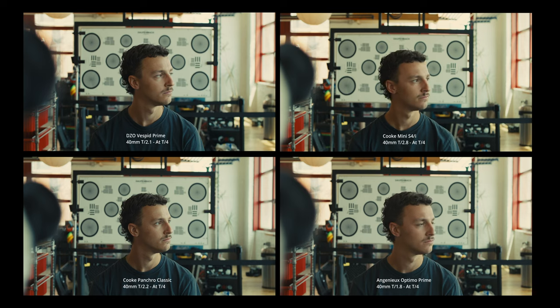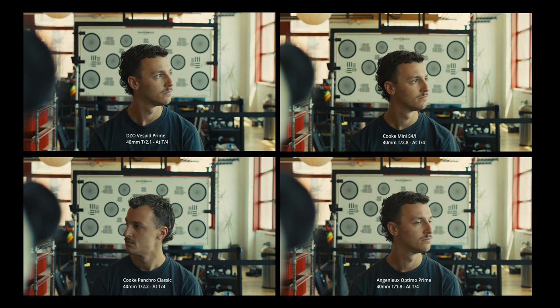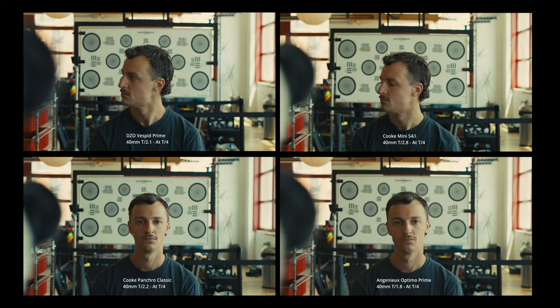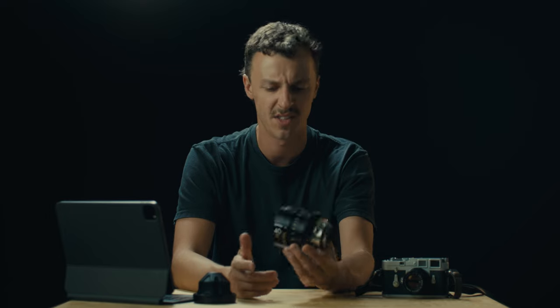As you can see, I think color wise the lens has a neutral look. I would say it leans a little bit into a slightly more magenta, slightly cooler look. So if you like that old Zeiss color, I would say this is very similar in terms of old Zeiss color.